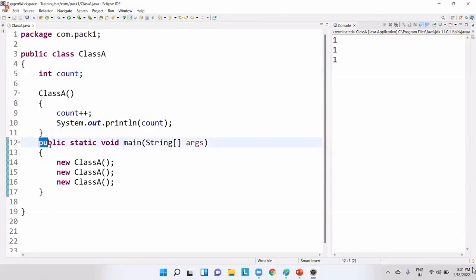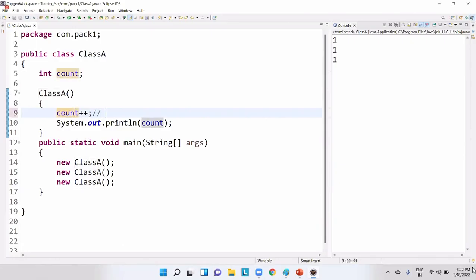For example, whenever we execute our program, first the main method gets executed. Inside this main method, at line number 14, we are creating an object with the help of the new keyword, and we are initializing that object with a constructor. Actually that is a default constructor. So from line number 14, our compiler comes directly to line number 7. Now inside this, we have count plus plus.